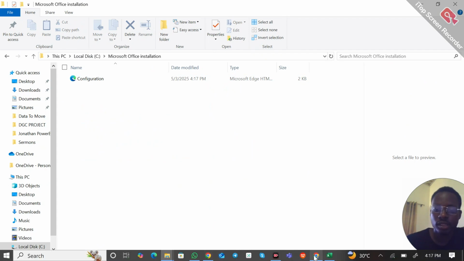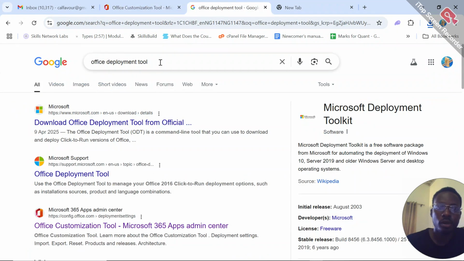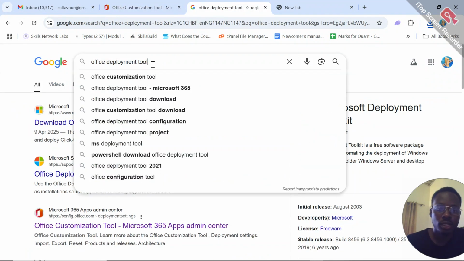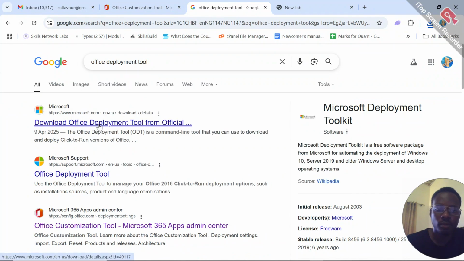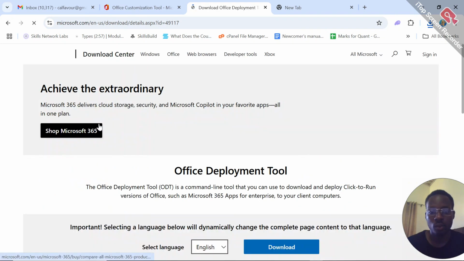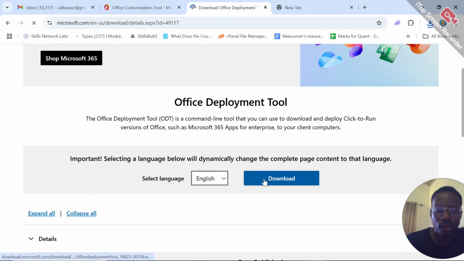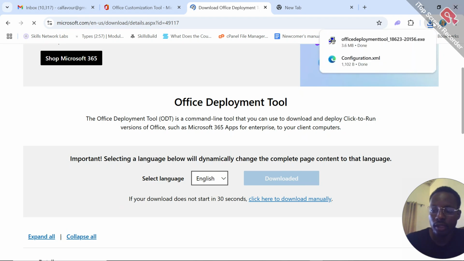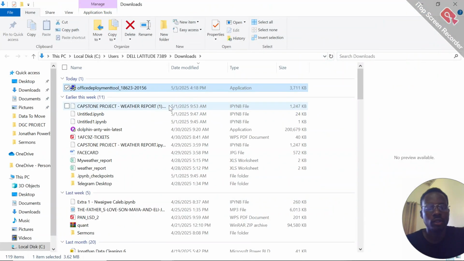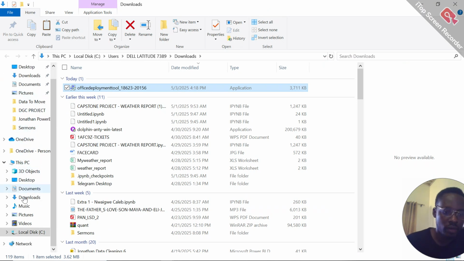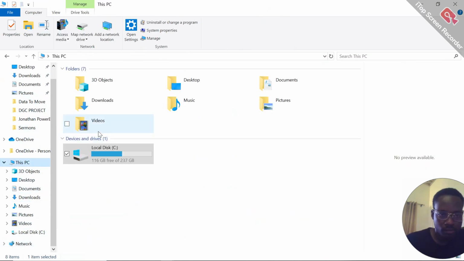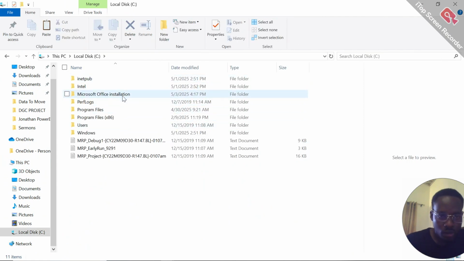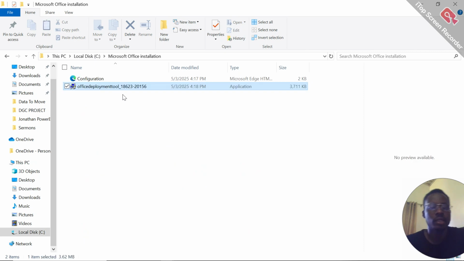Now the second step is to go over and type Office Deployment Tool. When you click on Office Deployment, it's going to take you to this. This is what we're going to use to run whatever we had downloaded initially. So go down here, click on this download, and it's going to download. Then go over, pick the file, Control X, go to wherever you saved that, and paste it here.